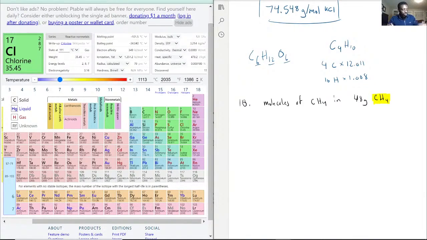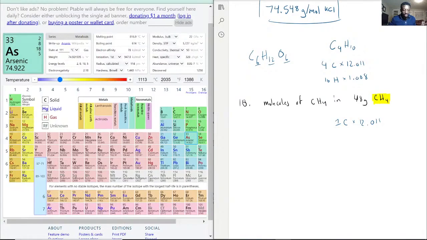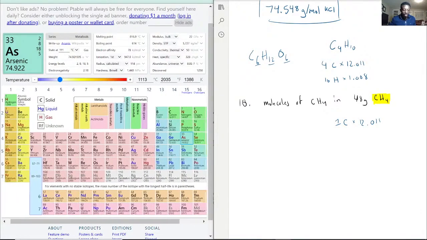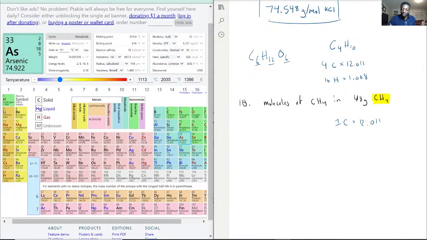Give me a quick second to pull that up. So carbon is 12.011. There's only one of them, one carbon times 12.011. And hydrogen, sorry, it's four of them, 1.008.